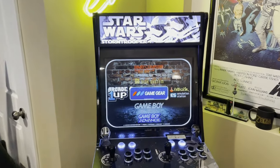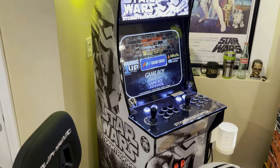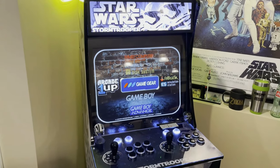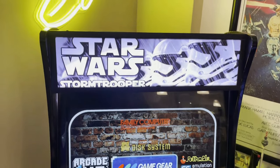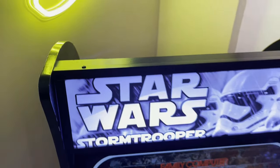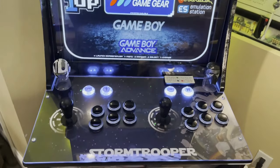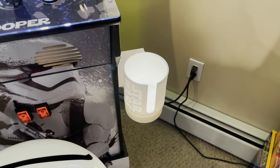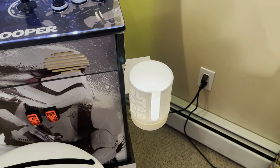This is my Star Wars cabinet. It started off its life as a Space Invaders cabinet — I bought two of them at the time and got the decals from Justin. This one is also running a Raspberry Pi with RetroPie, has a 20-inch LCD, a new marquee, and a volume control because I have a subwoofer with a built-in amp. I added a new deck, new buttons, new joysticks, and got this cup holder on Etsy — it's really made for the Arcade1Up pinball but I just drilled a hole using an existing hole and it came out great. New speakers too.